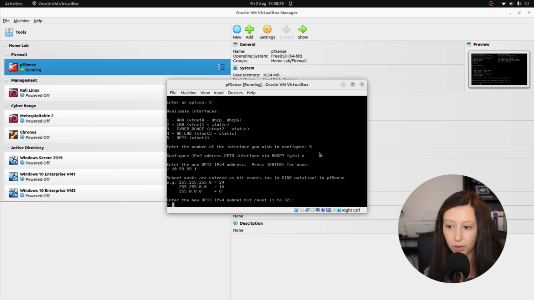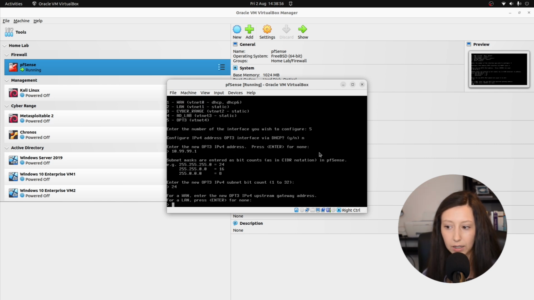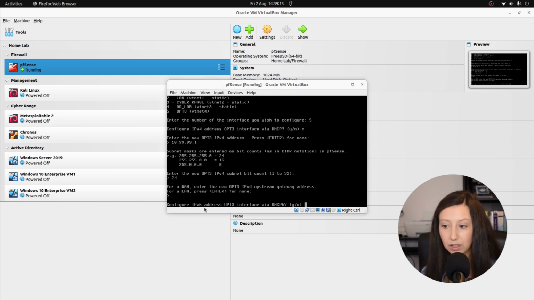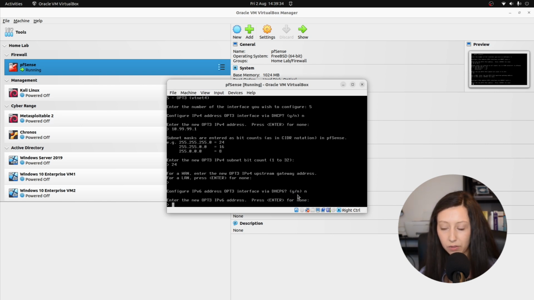Then we click enter. The new OPT3 IPv4 subnet will be 24. Here we just click enter. Configure IPv6 address OPT3 interface via DHCP6. We insert no. The new OPT3 IPv6 address, we will not insert one, so we just click enter.